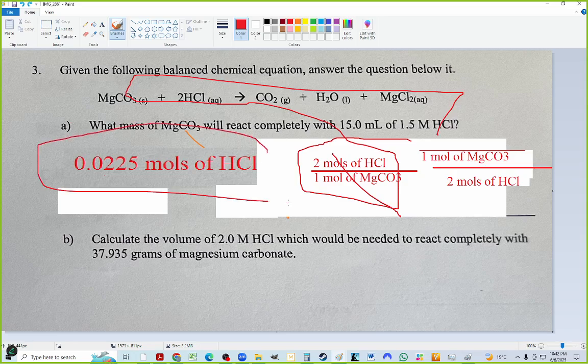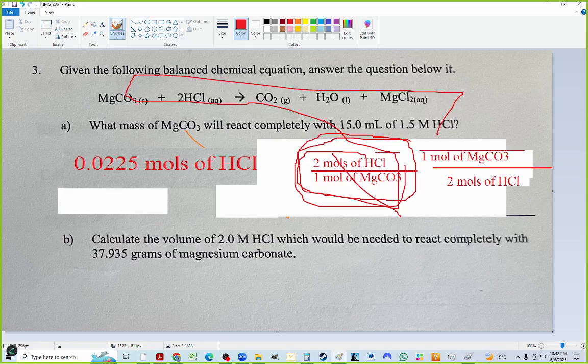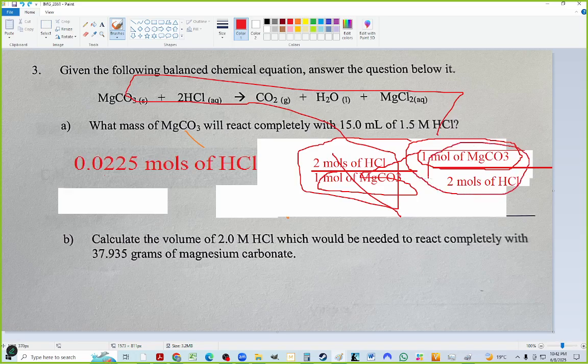I'm asking you, I multiply this by a fraction. Which one? So basically, we have 0.0225 moles of HCl. On this thing up here, it's 2 of HCl. So that times 2 over 1, which is the MgCO3. Well, okay, this is why I want to teach you this fraction method. Your answer is incorrect because I can see HCl's at the top. It's not going to cancel with the words HCl if it's both at the top, right? And I said I want to end up with moles of MgCO3. And early on, I said you always want to use the fraction where the thing you want to end up with is at the top of the fraction.